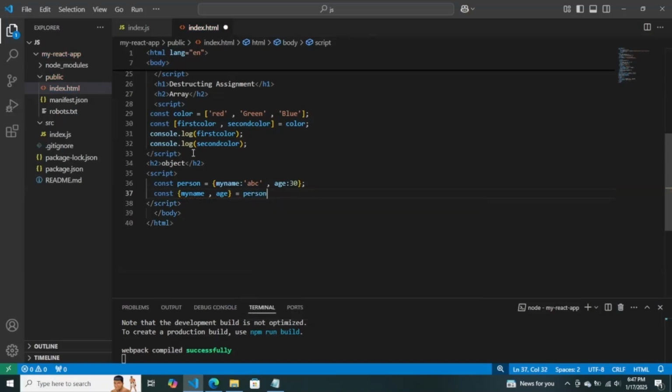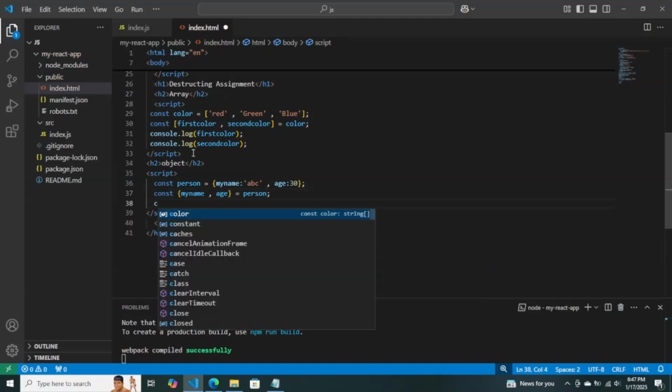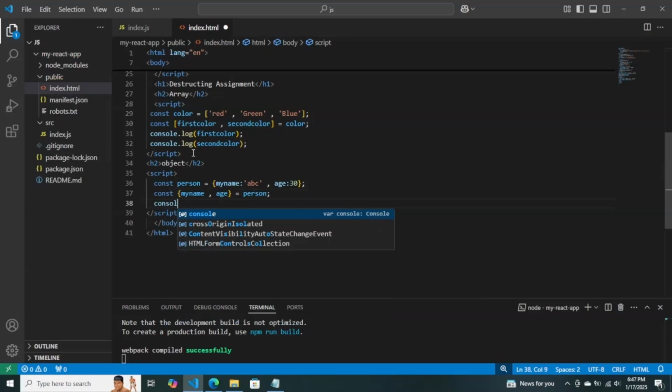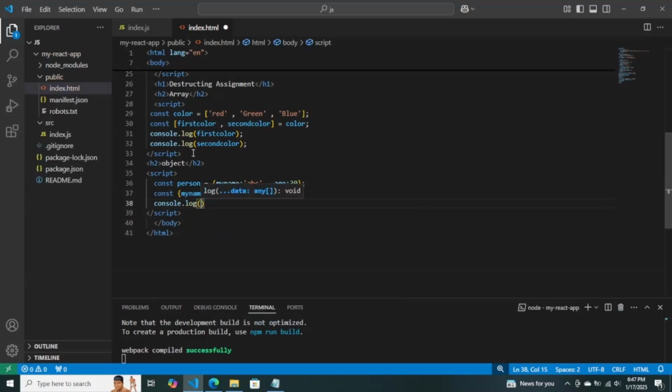variable person symbol and use console.log parentheses. In between parentheses we will use my name symbol.